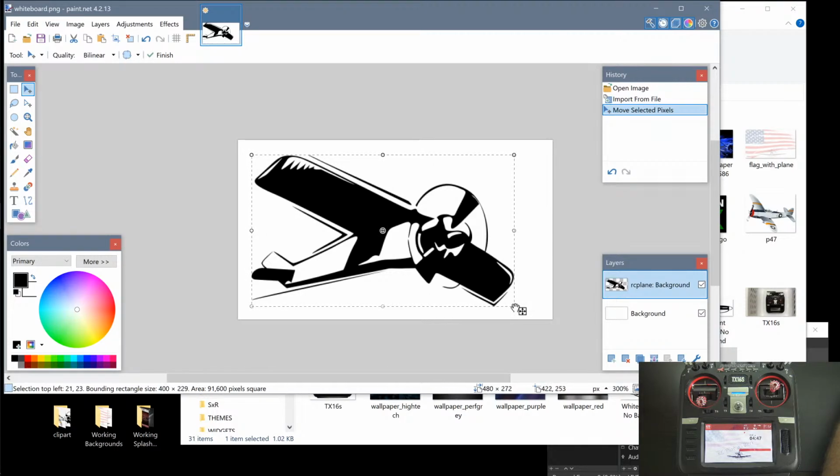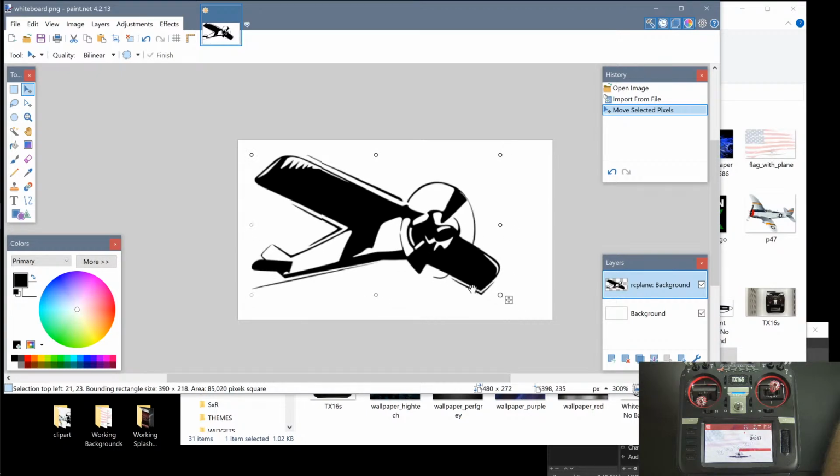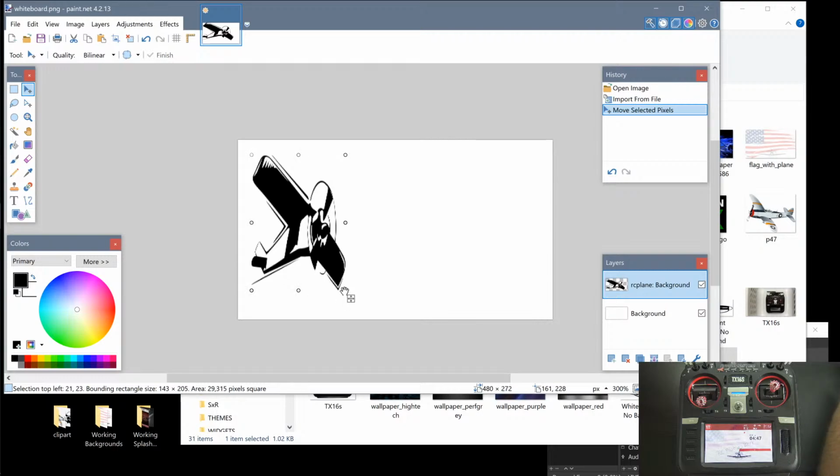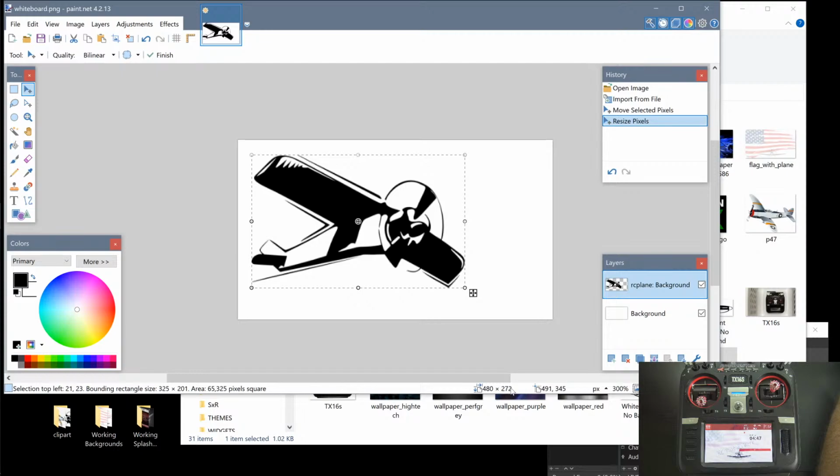And if you don't have your canvas set right before you start and you have to crop it to fit, you could wind up doing something like that. And that looks terrible. That's not the correct look for that plane. Or you could wind up doing something like that. So you wind up skewing things. That's why I do the little canvas first. I do a 480 by 272 white background, and that gives me the canvas that I'm working with.